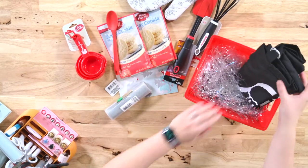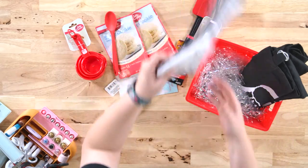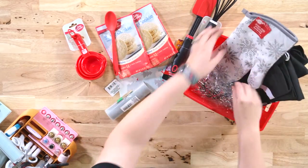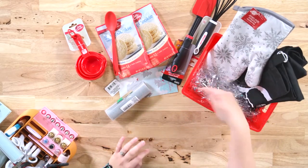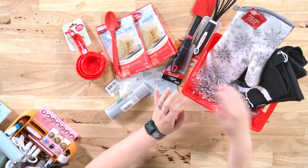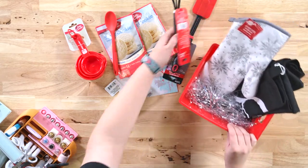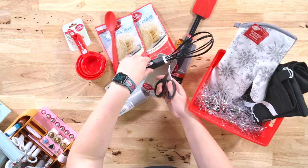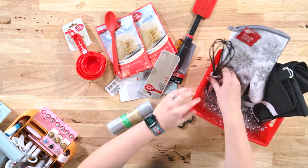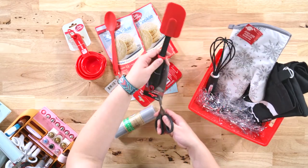I'm putting this in the back here just because it's big and bulky. Yes, that's cute. And then I think I'm going to layer this next to it, like this. Can they see everything? Yes. Okay. I've put the bottom with our little filler, our white and our silver filler here. And now I think I'm going to do these, but I'm going to take the little things off of them because I don't like them. They're ugly. I'm going to snip these off.